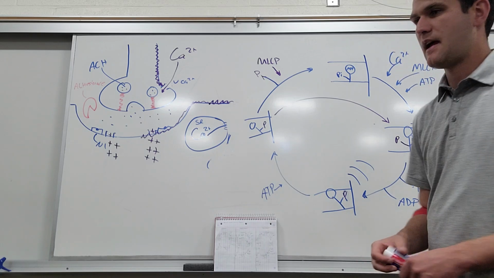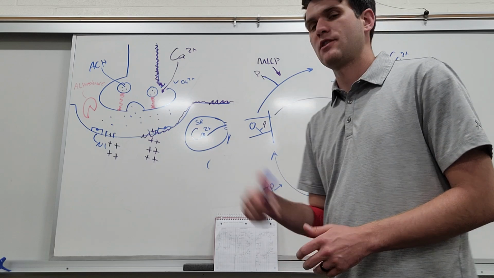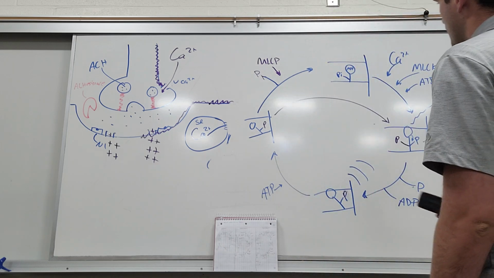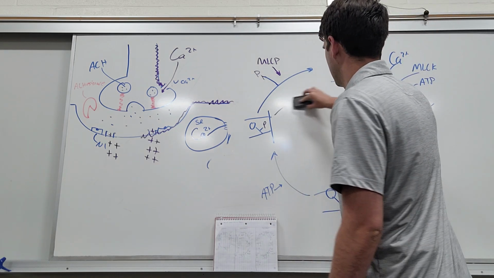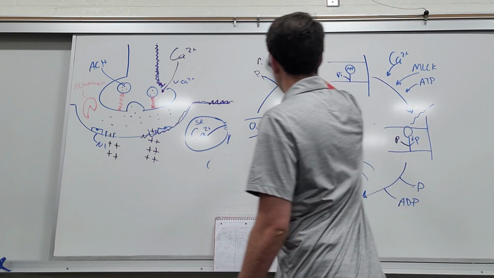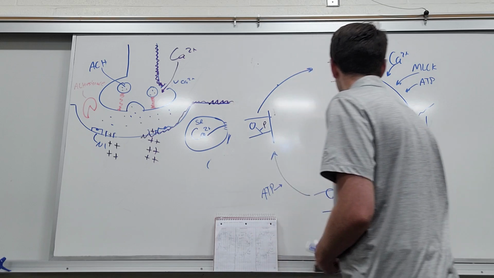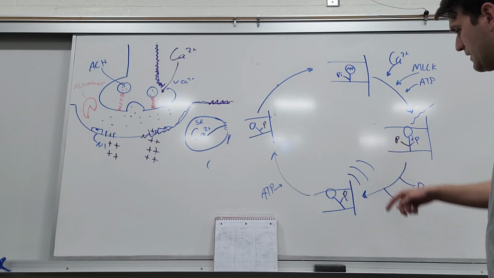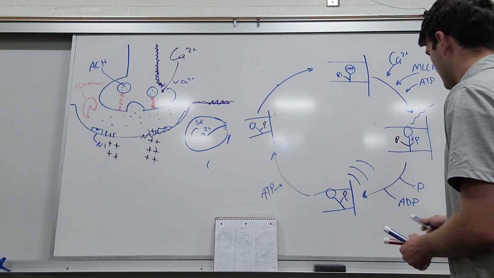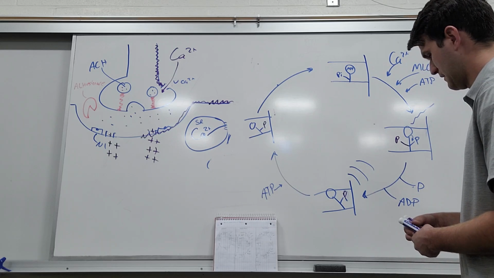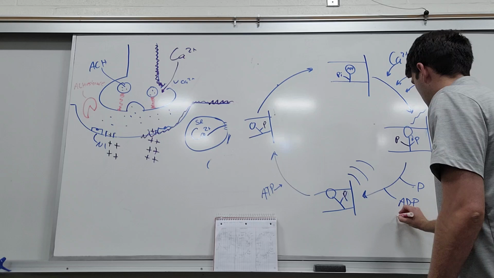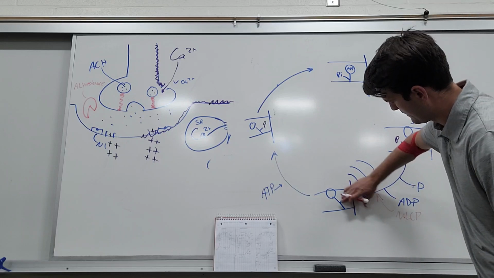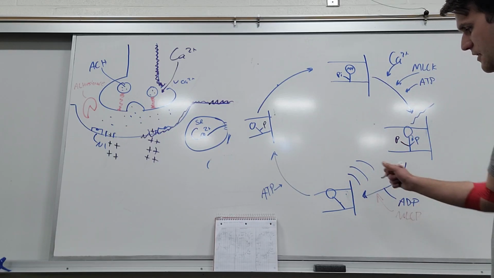Okay. Now, like we said, there's phasic and then there's tonic contractions with smooth muscle. And so the difference with our tonic is that up to this point it's going to be the same. But then what's going to happen is we're going to kick off that phosphate and our ADP. But then also our MLCP is going to come in early. And so it's going to cut this phosphate off.